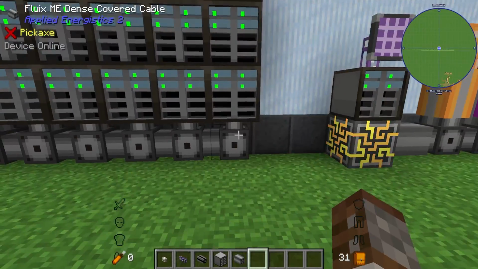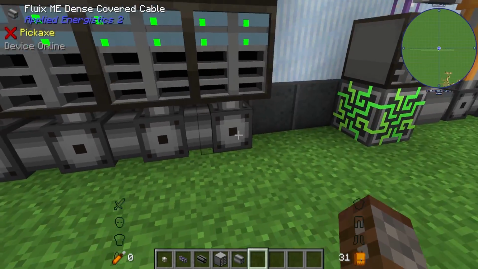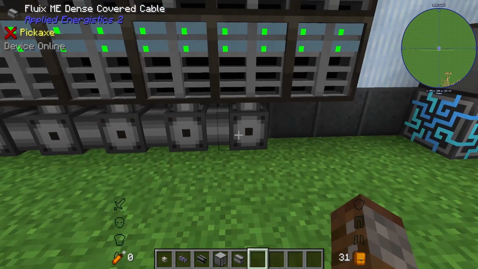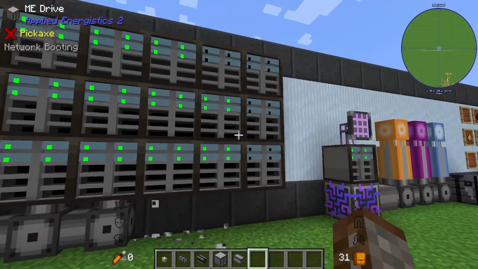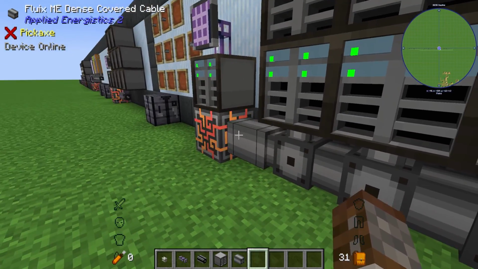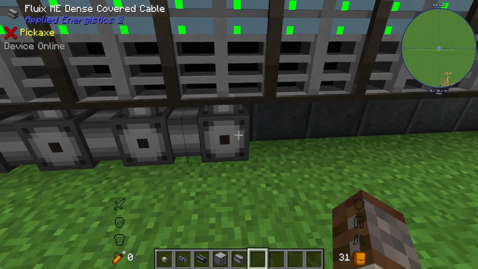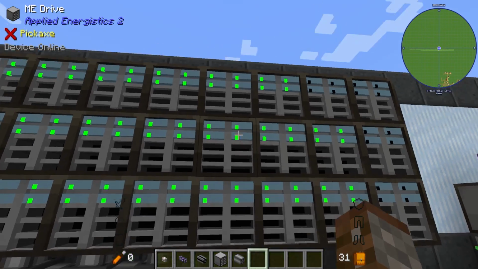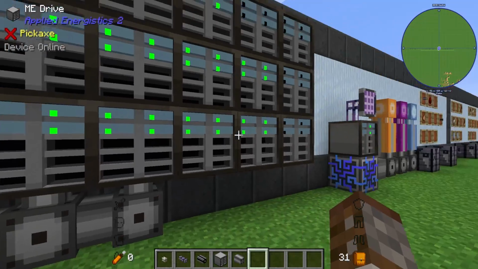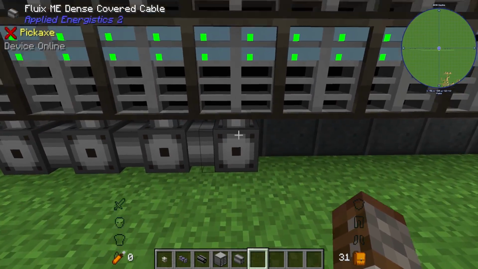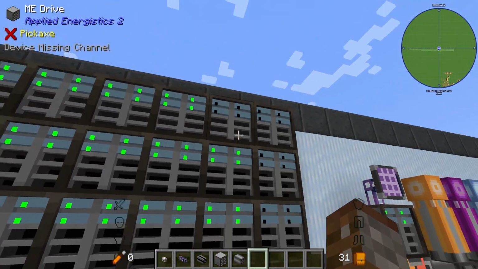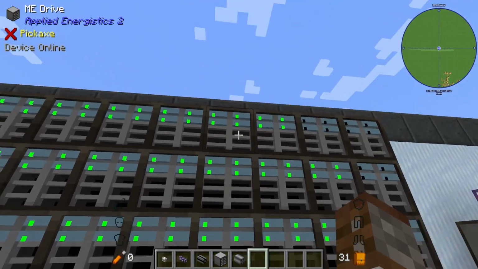Now, you do not have to connect everything up like this. I could start breaking these away, but remember, because of adjacent channels, you can only do so much. The more I break here, eventually these later ones are going to turn off. As you can see here, 3 turned off. That is because, even though we are pulling the full 32 out of here, by the time we get to here, we can only use 8 channels up. So that's why we've got our 1, 2, 3, 4, 5, 6, 7, 8. Those are 8 channels through adjacent blocks. So we need another cable here to reach the very end. Even though we're pulling the full 32, we're not actually using them all because 3 have broken. So we are now using 29 channels instead.